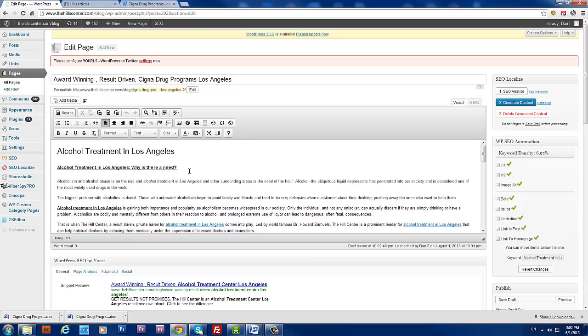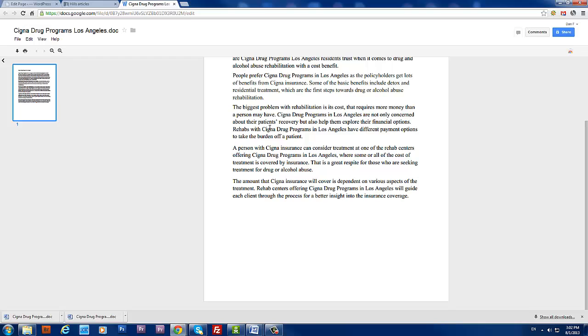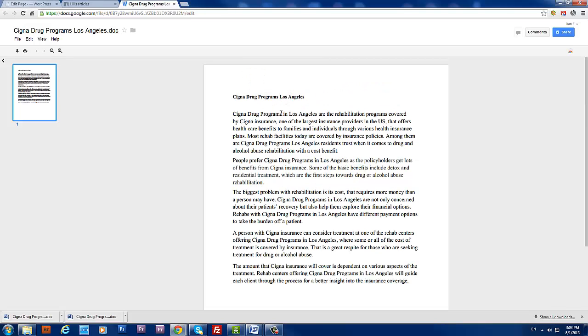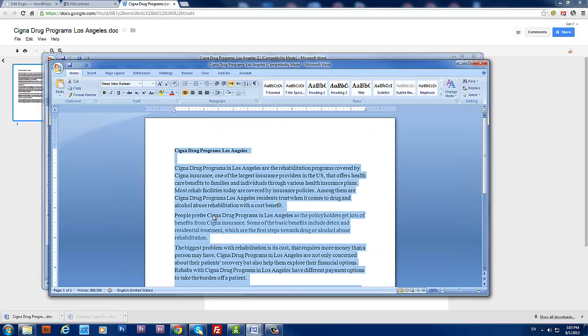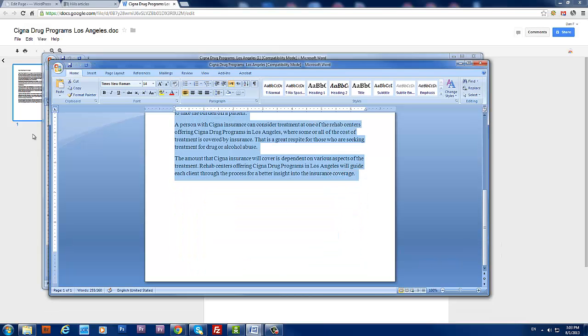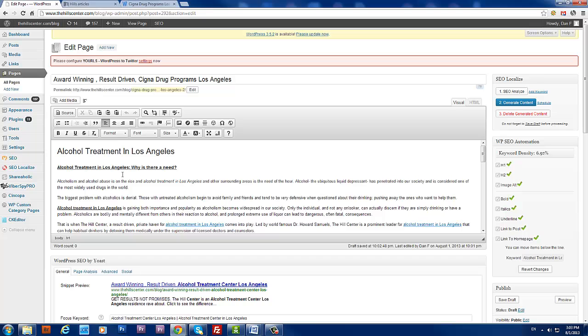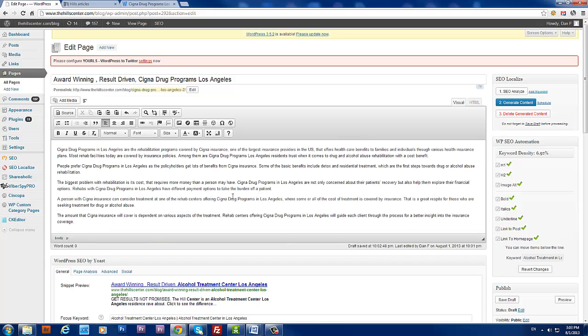Next, we're going to optimize the actual article of the page. Now, one thing about Google Docs is that the formatting sucks. So once you bring it over to WordPress, the formatting is going to be messed up. Go ahead and download the article if you haven't done so, or if it has been provided through Google Docs. Once you open it up, just take the article body. Copy that, delete everything that's over here, and paste the article in there.